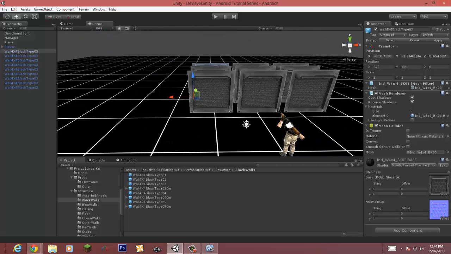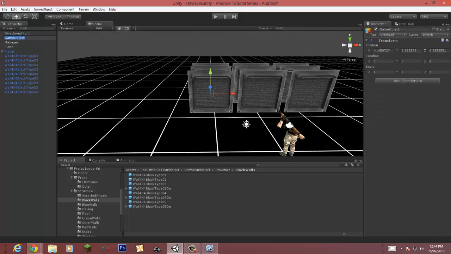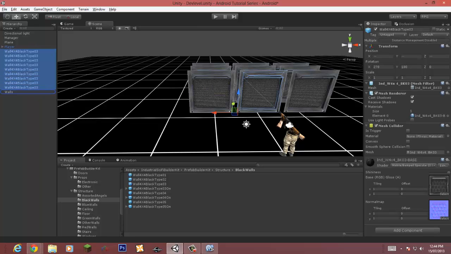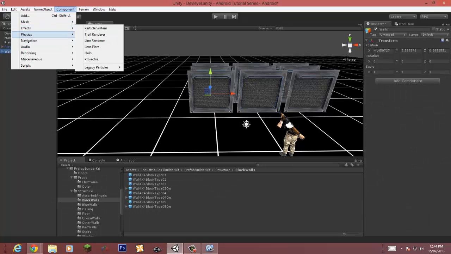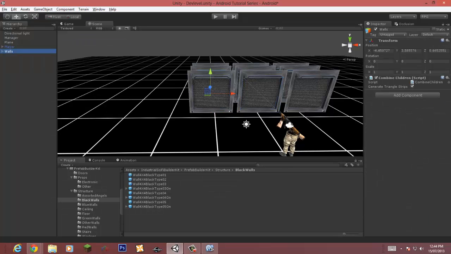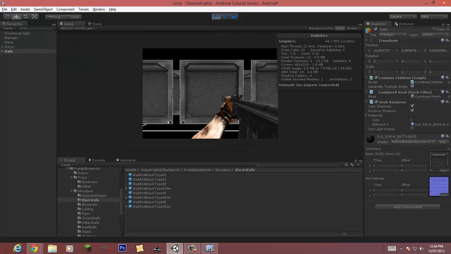But of course we could always go in and go walls and combine them all into one instance when the game starts. So mesh, combine children, start. As you see, 10 draw calls, and we don't have any say by batching because they're all one object.